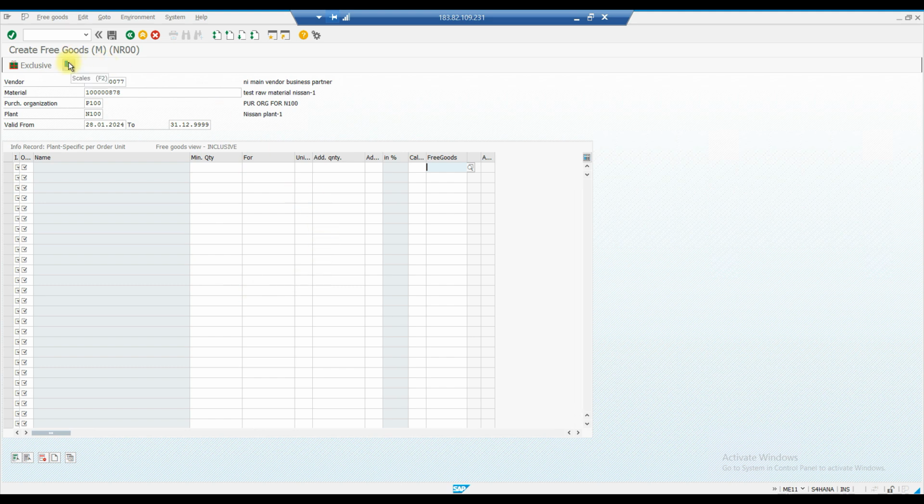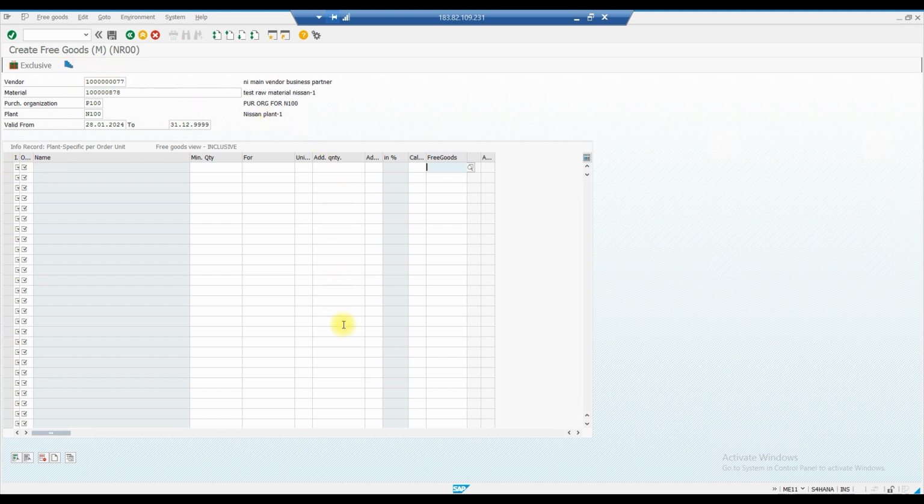Here you can also maintain the scales. Okay, scales, let's say for 100 quantity, I will get one free goods. Let's say for 200 I will be getting, let's say, 5. Okay, let's understand it this way. Whenever you go to a supermarket, whenever you are buying some garments or something, it will be mentioned like if you purchase one, then you will be getting 10% discount. If you buy three, you will be getting 30% discount. If you buy four, you will be getting buy one get one. Right? So these kinds of conditions will be there, so that will be added into the scales.